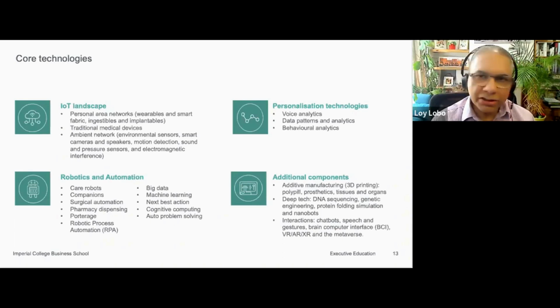We then look at some additional technologies as well, and it's really good to cast your eyes wide over the horizon to look at what are the other interesting things happening, whether that's how 3D printing is affecting the development of prosthetics or artificial limbs, synthetic tissues. There's a whole interesting area on how miniaturization is affecting the creation of new devices, or indeed how physical or organ function might be enhanced or manipulated in the future. And this could, going forward, be an extremely exciting area for us to continue exploring.